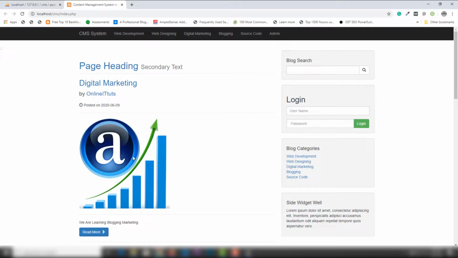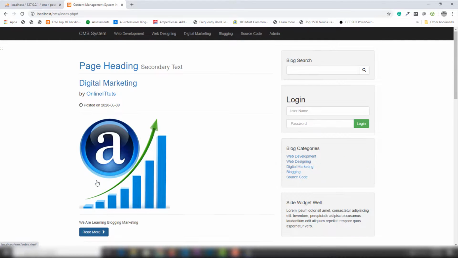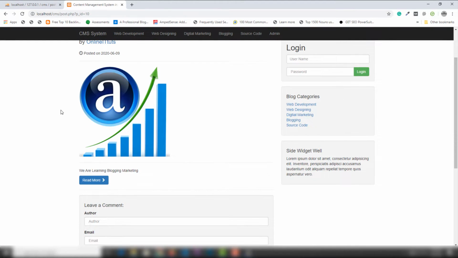I want to assign the link inside this image, and also I want to assign the link inside read post. As you can see, I'm going to click on that. This is the div link, as you can see, but I'm going to click on delete marketing. Then I'm able to see the post ID and also post. I need to also remove this button inside our post.